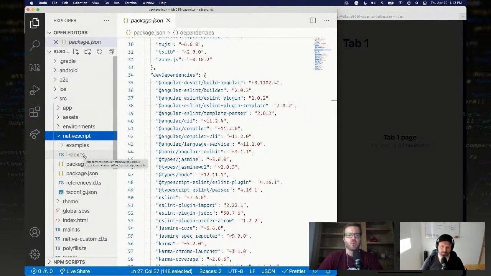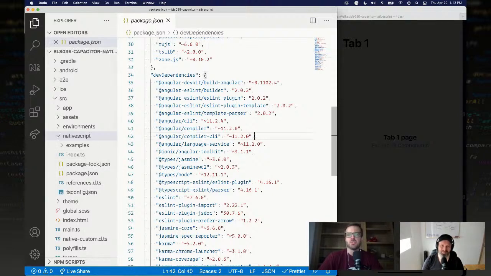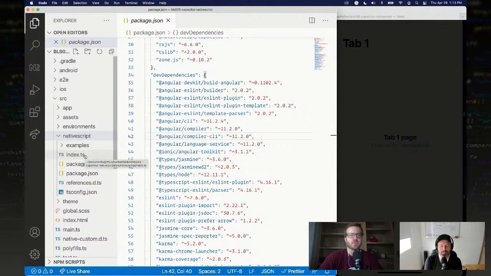And I'll show you how it sort of works, and I'll show you some interesting things about the beta, which NativeScript for Capacitor is in beta right now. And it will be released when Capacitor 3 is released with some additional extras, I guess, and some little fixes we'll talk about.